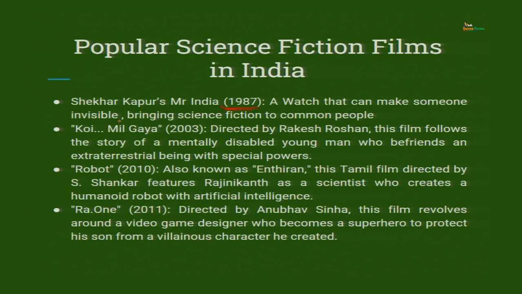After you wear the watch, the person becomes invisible. There you have the concept of a device that can allow light rays to pass through you — you can only be seen by using a red filter. If there is no filter and you press the button, you become invisible. In 2003, Koi Mil Gaya, directed by Rakesh Roshan, follows the story of a mentally disabled young man — an autistic boy — who befriends an extraterrestrial being with special powers. This autistic boy is helped by this alien from space. Where have I heard that kind of story before? Yes — Bunku Babu's friend. A person who is troubled, helped by an alien from space.